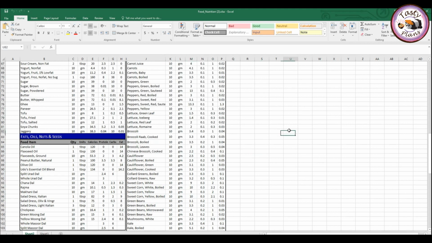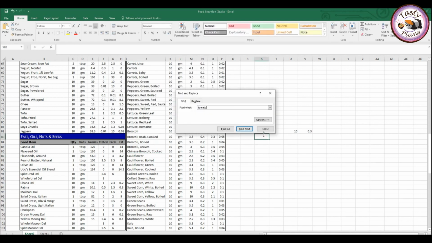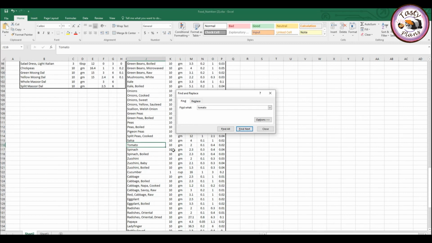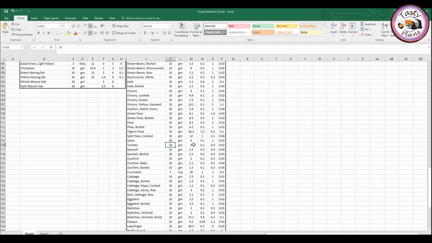So for 10 gram we have 10 calories, and 0.3 grams of protein. And we'll use some chopped tomatoes, for 10 gram. Not here, sorry, tomato. So we'll try to search that. Yeah, so we have tomato here, and if we are using 10 gram, we'll have 2 calories and 0.1 gram of protein.